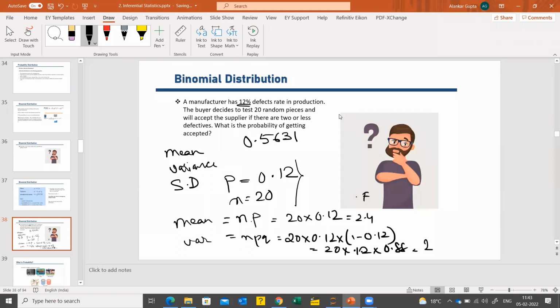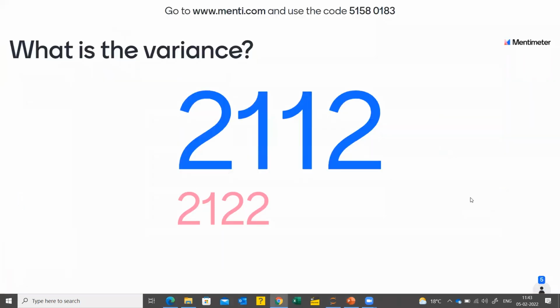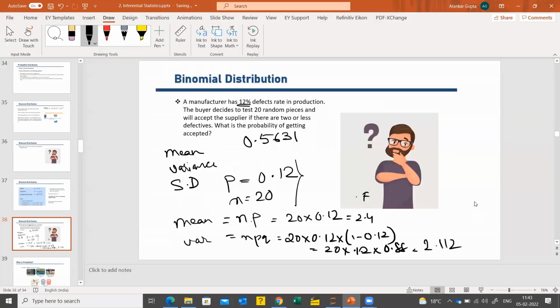This will come somewhere around 2.112, right? 2.112. Okay. So I hope you understand what is a binomial distribution now.